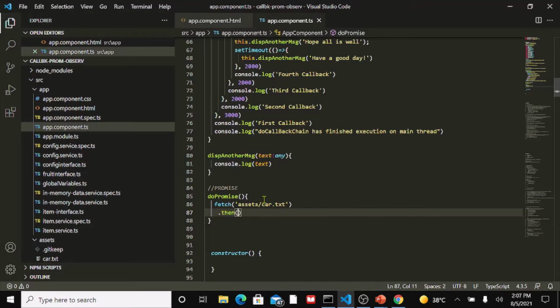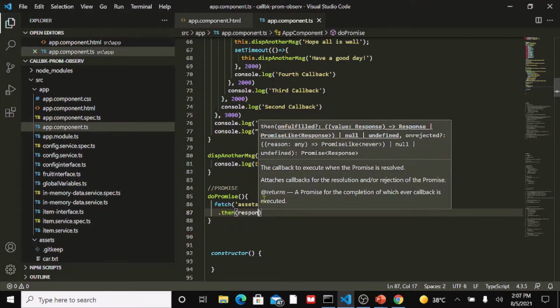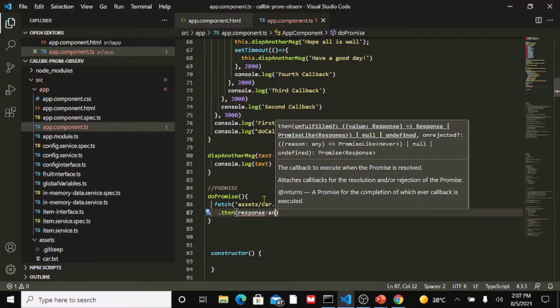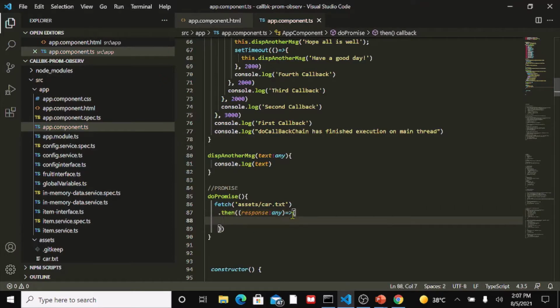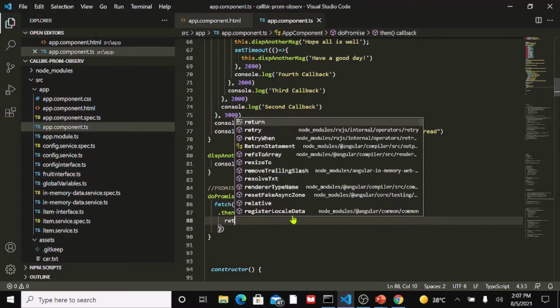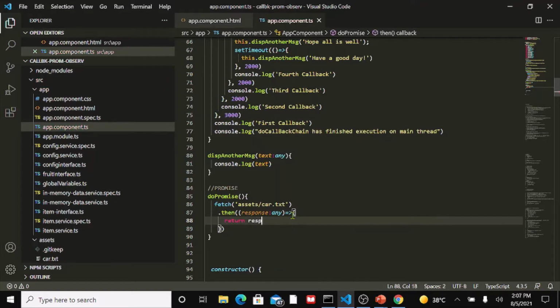So .then response, and we put that of any type, and we need to specify what we want to do with that response. So return response.text. We want it in text format because it's a text file, right? What would happen if we just said response? Now let's leave it at that.